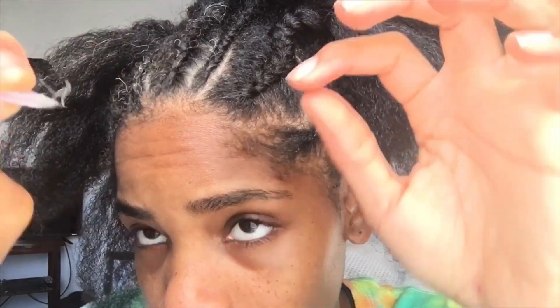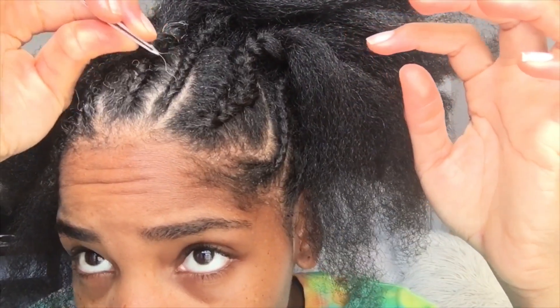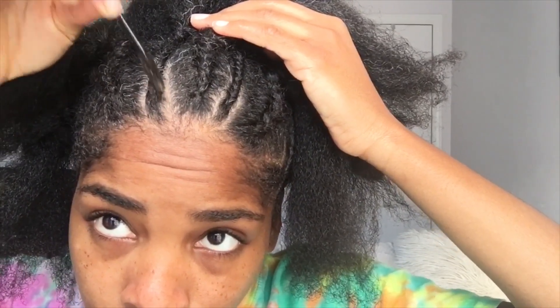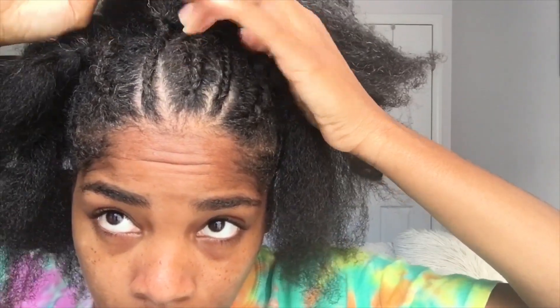I struggle with these gray hairs — they were tiptoeing and crip-walking all over my braids. I had to go get some tweezers and start yanking the really short ones out. From there I'm just going to take some mascara — I don't care what y'all say, this is the method that works. I just dab it onto the gray hairs that are already twisted and braided in to blend it a little bit, because I can't be walking around looking like salt and pepper.